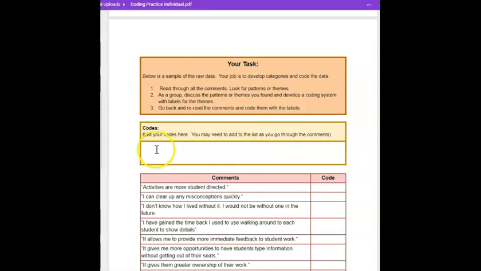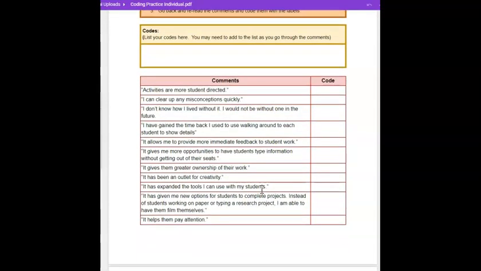And you're going to put your quotes here. So make a text box here and put your quote codes. Your codes might just be 2 letters or a word or something. So just start reading through this and see what kind of patterns are emerging for you. Let me give you an example.